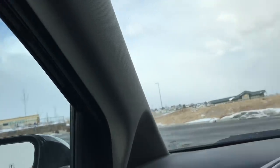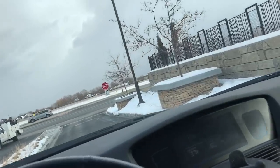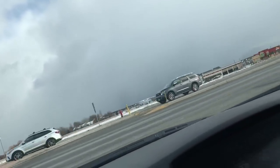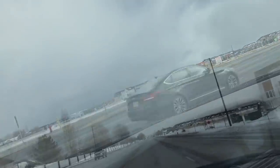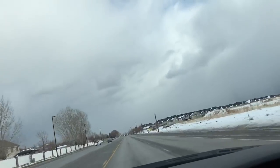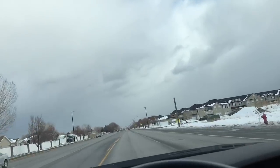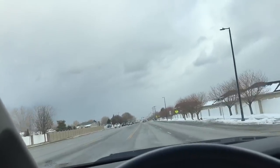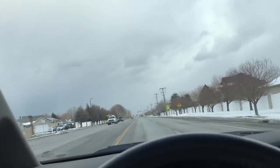So anyway, I should go to Smith's Marketplace because they're always Christmassy in that store. They've got trumpets and horns playing Christmas music and all sorts of fun stuff, but I don't need to go in there because I don't need to buy anything there. So now we're going to go to the grocery store and see if they have Target gift cards. I mean, I guess I could go to Target, but I don't need anything in there, and it's going to be crowded. I wish there was a Gap nearby so I could just take my shoes back to the Gap and not have to go clear to the mall.